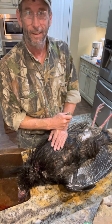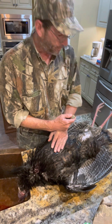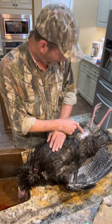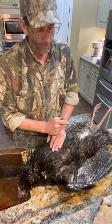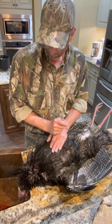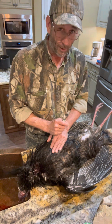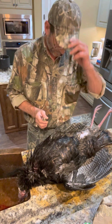All right, we got a dead turkey in the kitchen. I'm gonna clean him quick and dirty, the quick and dirty breast. Now there's a lot more of a turkey you can eat, the legs and the thighs, but the legs never cook very well for me. I haven't figured out how. The thighs are good. Save all your thighs, cook them together one time in a slow cooker, and you'll have a pretty good meal out of that. But for today, we're gonna breast him and go. I'm in a hurry, gotta go to work, make some money so I can afford to go turkey hunting.